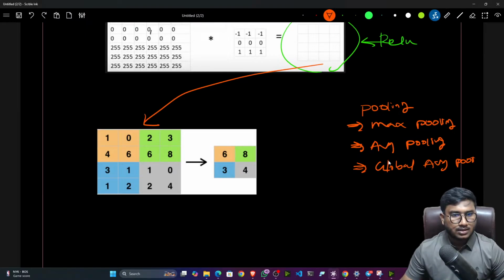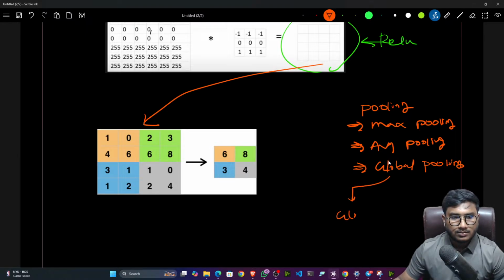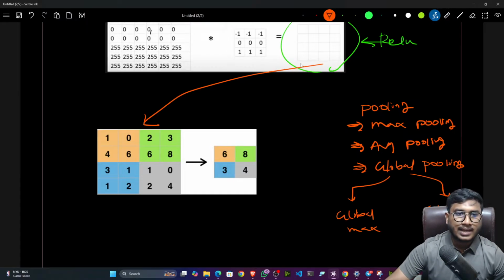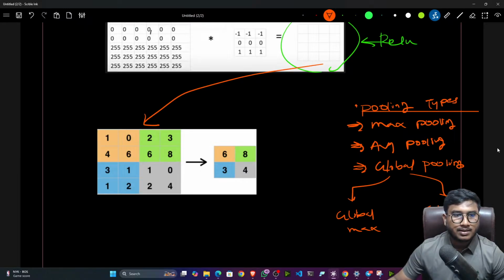See, there is another pooling called global pooling, and inside global pooling you have two types. One is global max and the other is global average pooling. So these are the pooling types available.